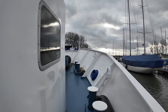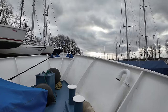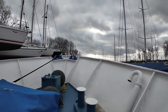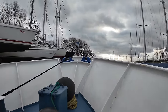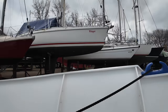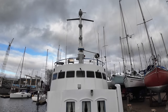We come out onto the bow now, and look at the angle of the bow as it goes up towards the forepeak, and also the flaring on the gunwales as well. The amount of water that the gunwales on this boat must be able to keep from coming on the deck must be really, really impressive. The boat has two Clipper 250 anchors and a 120 and 150 meter chain. The windlass, which is currently under the blue cover, is 380 volts.